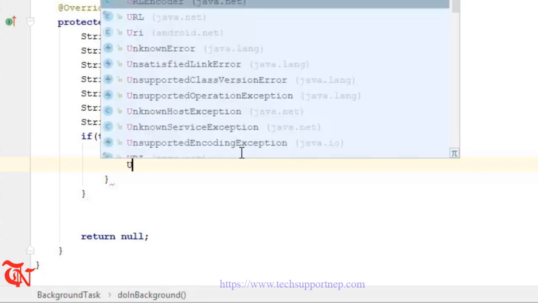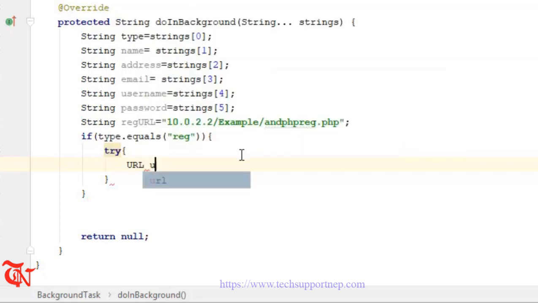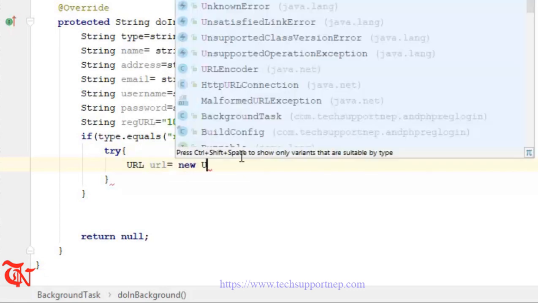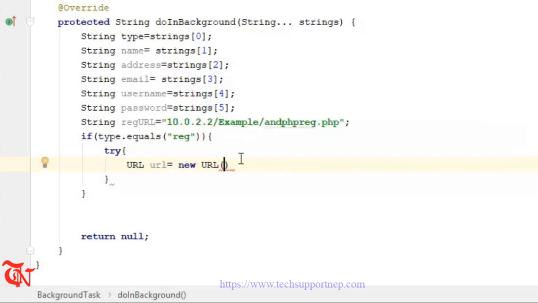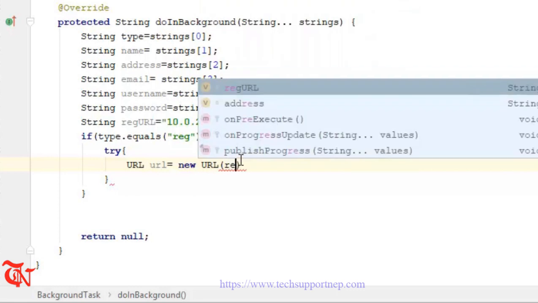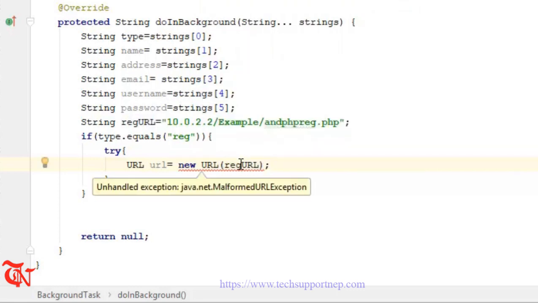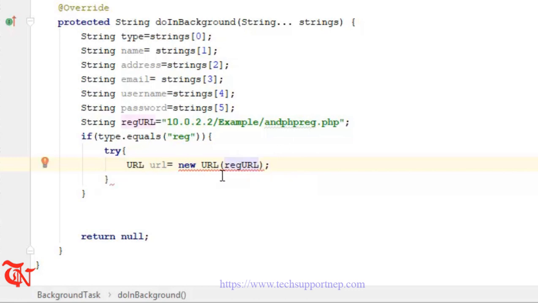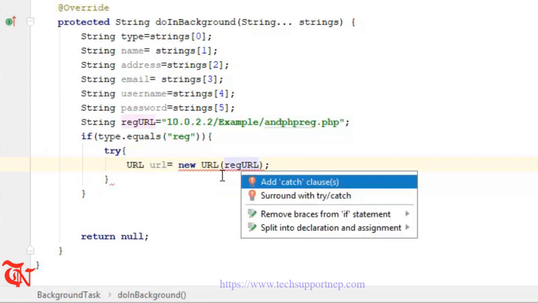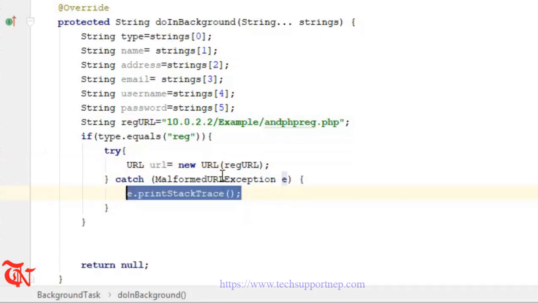So URL url is equal to new URL, and here goes register_url. Now here you can see a red underline, it says unhandled exception. So click that line, press Alt and Enter from your keyboard, and click on Add catch clause.